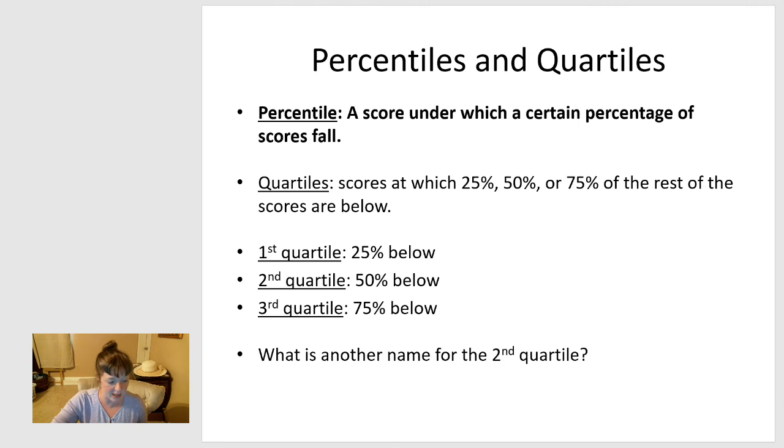Another way of getting at variability is to report percentile or quartile ranks. Now, we already went over percentiles and we talked about frequency tables a couple lectures back. And a percentile is simply the score at which a certain percentage of the other scores falls beneath. Like you may have taken the SAT where you found out that your SAT score was at the 77th percentile or the 26th percentile or whatever that is.